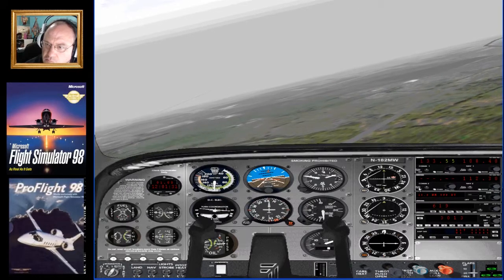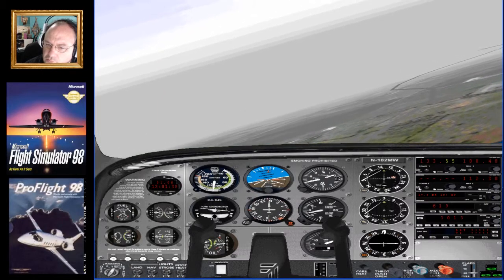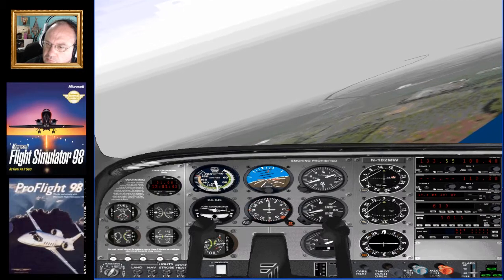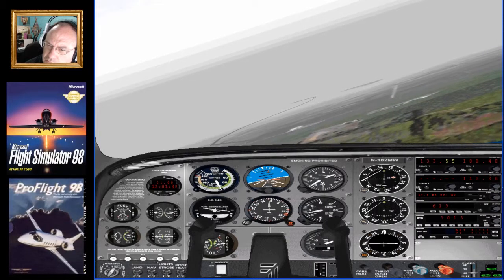Foxtrot, position report 5 miles from Charlie to the southwest at 1201 local IFR. Roger, Cessna 13, Foxtrot 5 miles from Charlie at 1201 local. Altimeter is 2901.